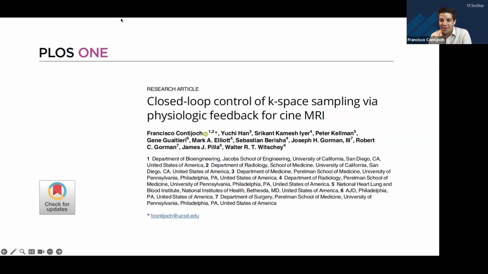So I just took some screenshots because there's a movie that I wanted to show. But this is actually a really cross-disciplinary effort, and I think the biggest hurdle in terms of doing this was the actual deployment on the scanner and on the sequence, which I think is hopefully getting better nowadays with things like Gadgetron and Fire. So I'll try to touch on those points when I get there.